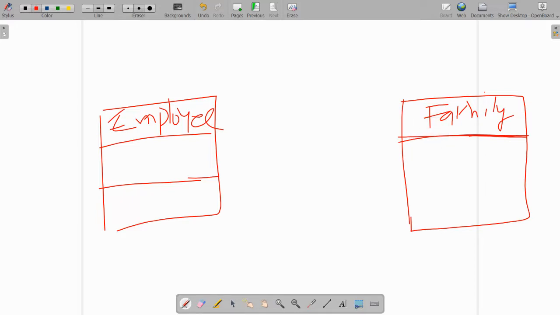And whenever you have to show some dependency between the two classes, it is simple, you have to show it by the dotted line. Okay, so this is as simple as it is. It is just shown by the dotted line to show the relationship between the two classes. One is dependent and the other one is independent. Okay, that is a way how to show the relationship between the two classes.